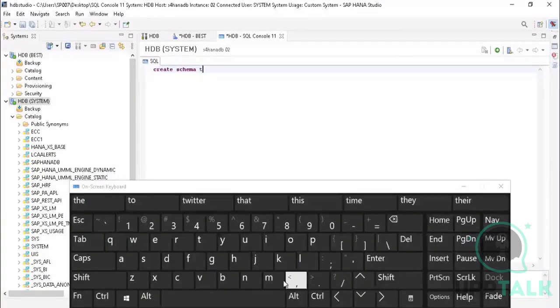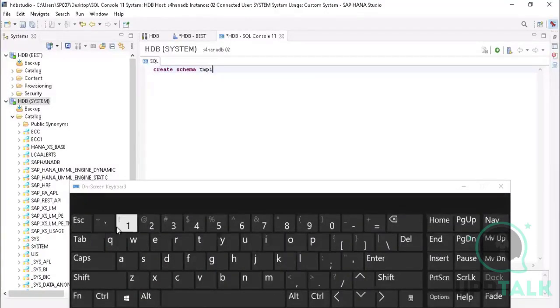So I'll put something, and I'm going to create a new schema. So I'll click on execute. Once I click on execute, let's see, the new schema is created.